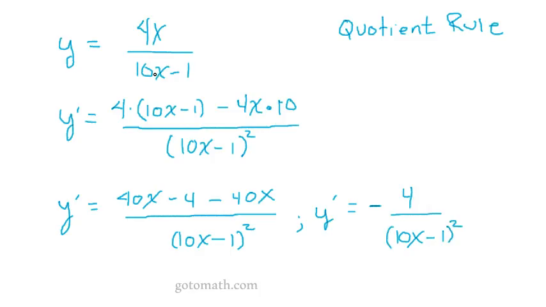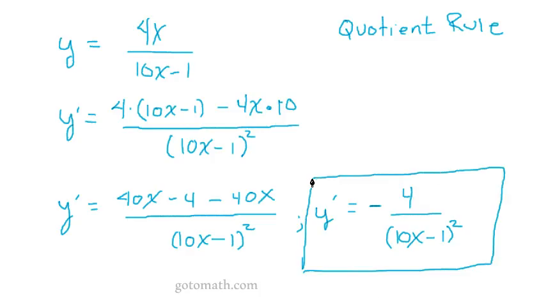So let's review quickly. Quotient rule. When we have a fraction like this is what we're probably going to want to do when we want to find the derivative. So you take the derivative of the numerator times the denominator minus the numerator times the derivative of the denominator, and it's all over the denominator squared. And then of course we want to go through and try to simplify this thing down as much as we can. Alright, so that is the derivative, and we used what's called the quotient rule to do it.